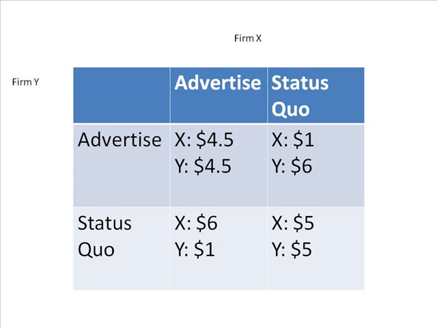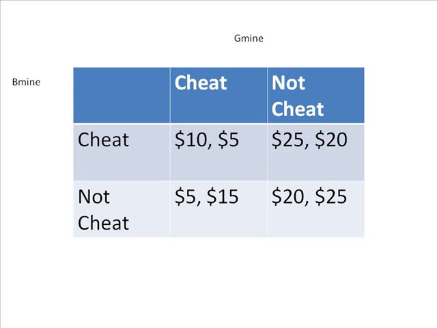If they're going to advertise, then we look at firm Y. Firm Y can either get 4.5 or 1 million. Well, the desirable there is advertising. So X advertises, and because of that, firm Y advertises, and that means that both firms are going to advertise. So your answer for that question is going to be B, both firms advertise. Last example here that I'm going to do with you, and then you can go on to your own practice problems because you have the answer key.